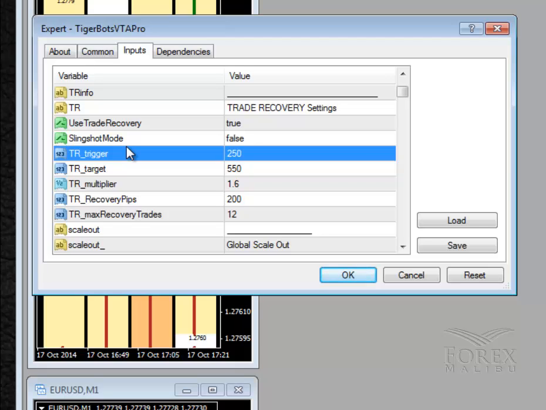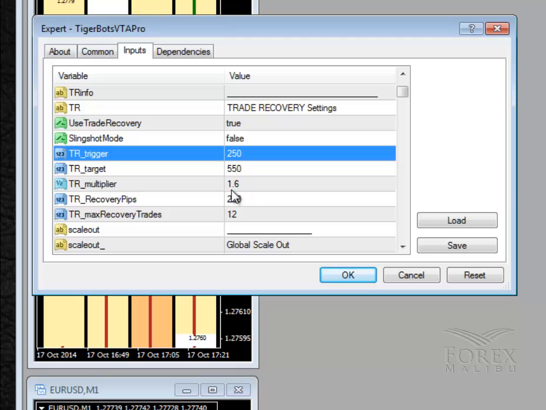Okay, so if you normally keep a 15 to 20 pip stop, then put your trade recovery trigger wherever that stop is. I wouldn't go too close like a 15. I'd keep it around 20 or more. I think 25 is good. But just keep in mind, the bigger this is, the bigger your target has to be. You want it to be at least 2 to 1, and I would add a couple pips, like 5 pips. So if you got 25, put 50 and add 5, make it 55 pips. Granted, remember that 0 is there because of 5-digit brokers. That's really 25 pips. That's 55 pips.